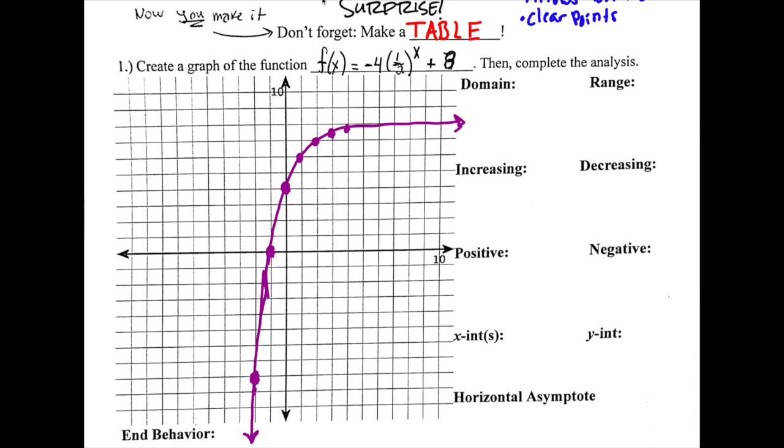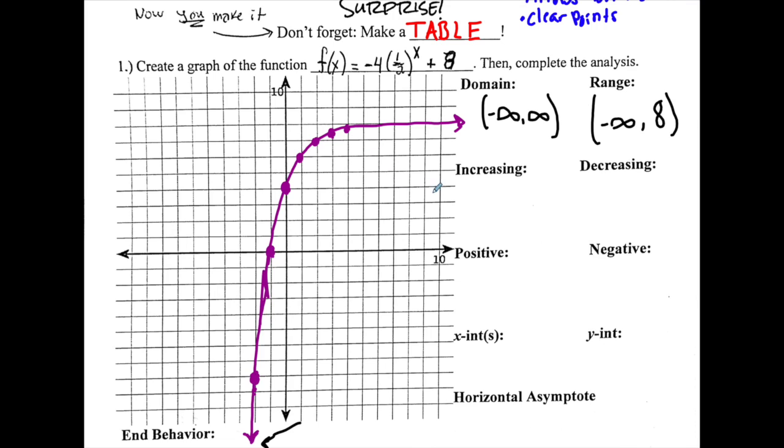Now I'm going to talk about analysis here. So let's talk domain and range. The domain, as with any exponential function, is negative infinity to infinity, while the range is negative infinity, and I know that because of the arrow, to 8 with a parenthesis, because remember, it doesn't get to 8, it gets close, right? So we saw it going 7, 7.5, 7 3/4, probably 7 7/8, 7 15/16, but it never gets to 8. It's the same idea as counting: getting closer and closer to the number, but never actually getting to the number.